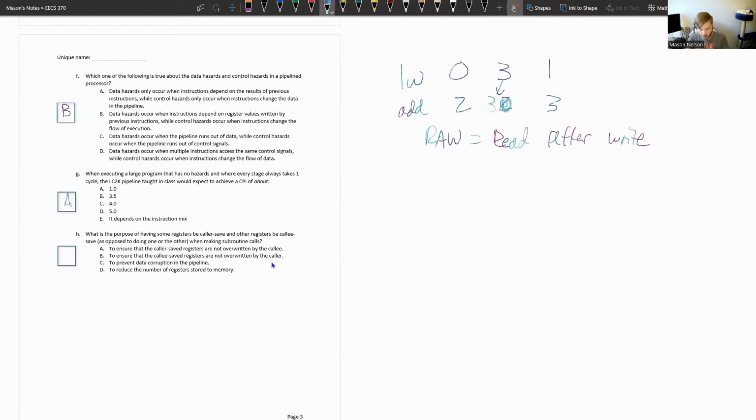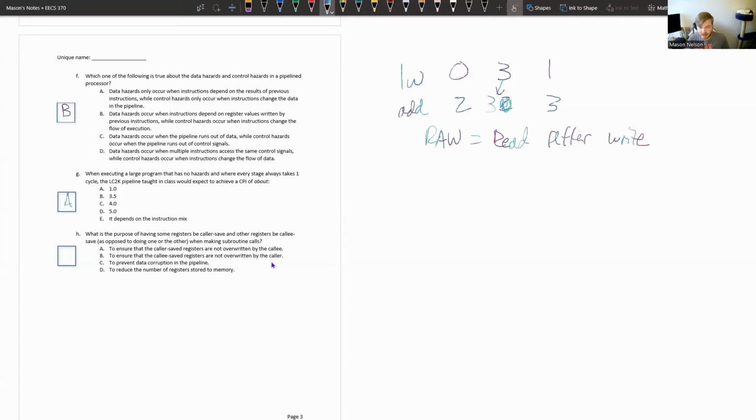And remember, this is the whole idea behind the pipeline. We had our single cycle and our multi-cycle. The really attractive thing about the single cycle is it had a CPI of 1. And the really attractive thing about the multi-cycle is that it had a really low clock period. So we're going to combine both of those things in order to make our pipeline. And our CPI will only really get above 1 whenever we have to insert some sort of stalls or squashes.